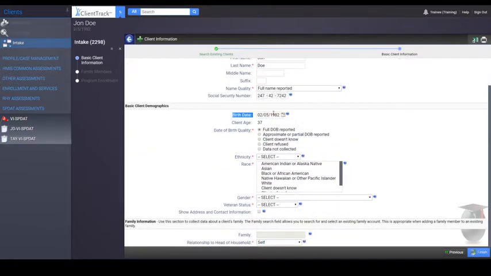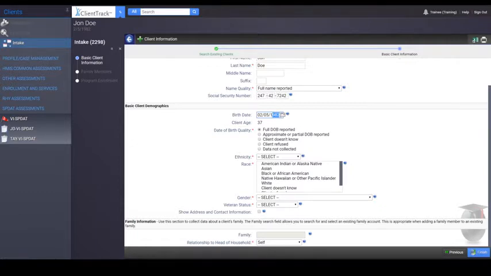So for birth date, go ahead and enter in that birth date. If for some reason you do not have a complete birth date, it is optional for you to enter in 01 for the month and 01 for the day, and complete the year they are born.